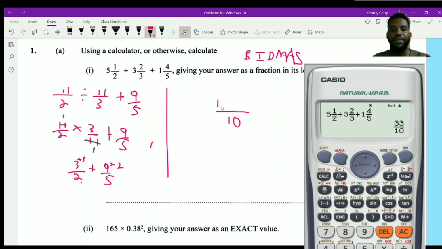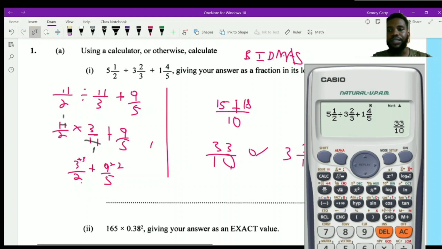Now 5 times 3 is going to give me 15. And of course you have 9 times 2, which is 18. This turns out to be 33/10. Or I can put it back now as a mixed fraction, which is going to give me 10 goes into 33 3 times. All right, 10 into 30 is 3. But you have a remainder of 3, which goes back over your divisor, or your denominator, which is 10. So it's 3 and 3/10. And that can't go any further, of course. All right, so that's question 1A, part 1, and it's complete.